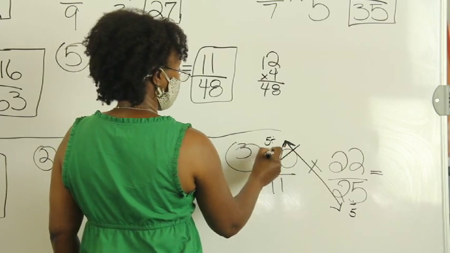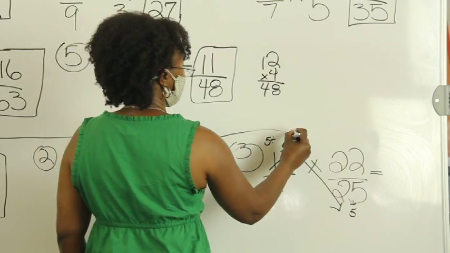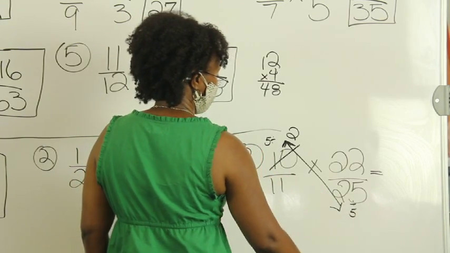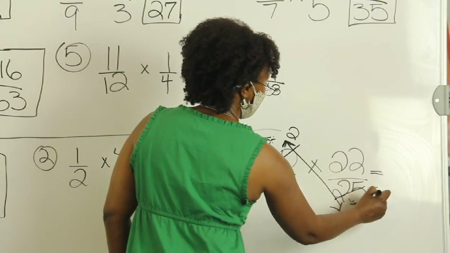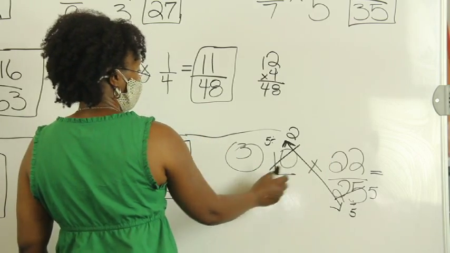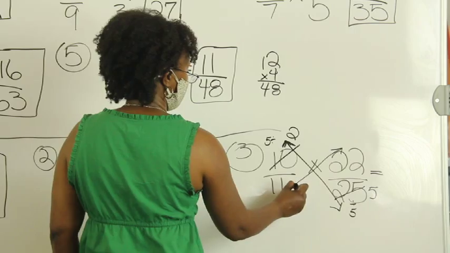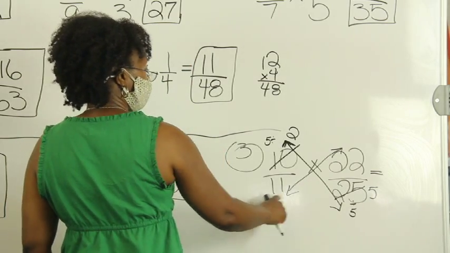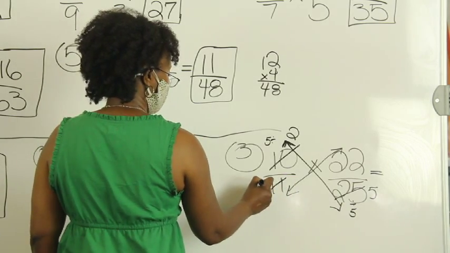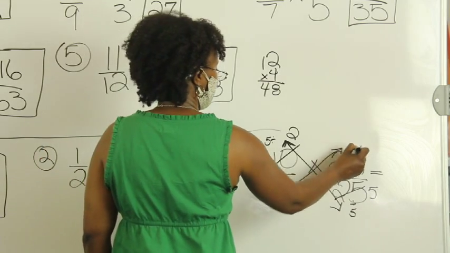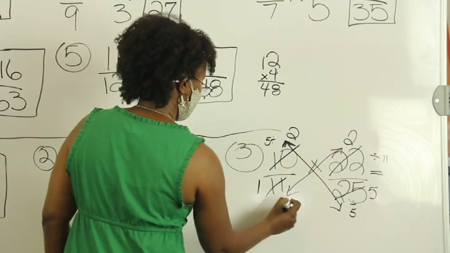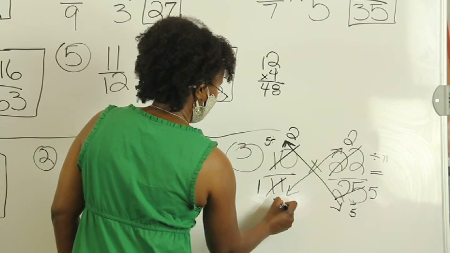this one will end up being, how many times does 5 go into 10? 2 times. How many times does 5 go into 25? This will be 5 times, okay? Now, let's see if we can do the same on this side. We can, if we do it this way, right? Because 11 goes into 22 2 times. So we're going to just reduce this. We're going to make this 1 and make this 2 because we divided by 11 here and we divided by 11 here.